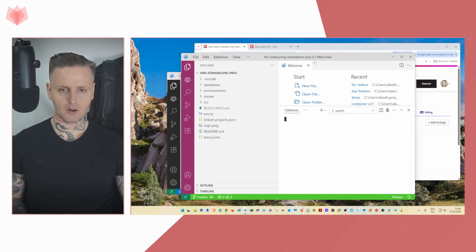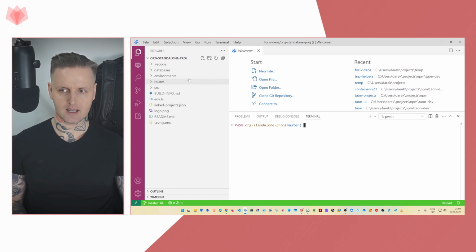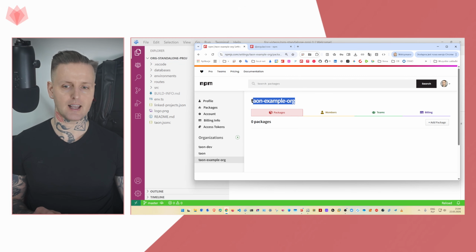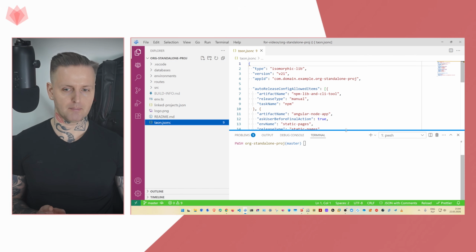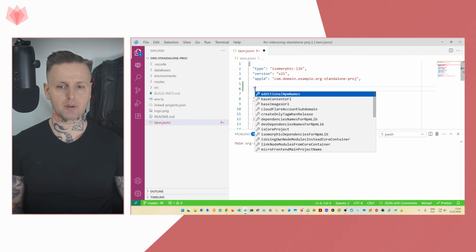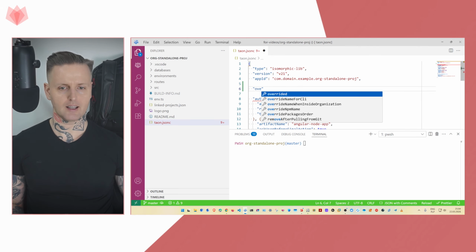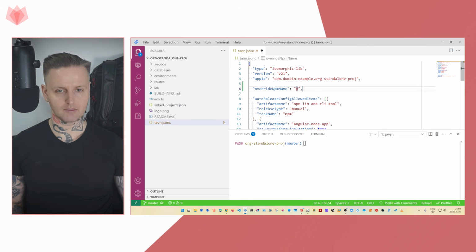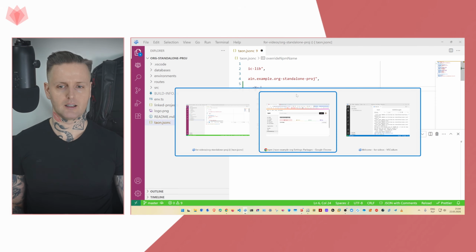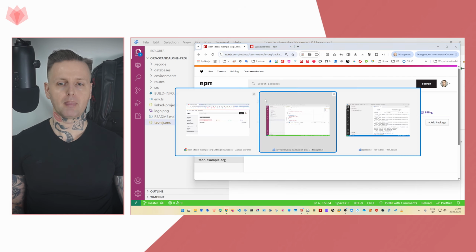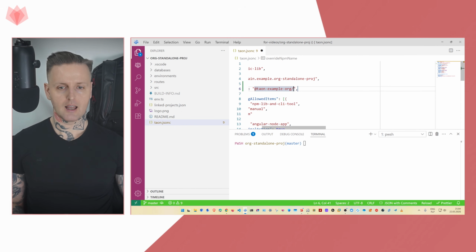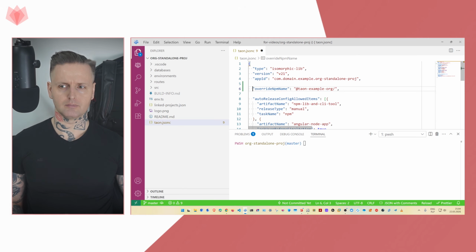So we are here inside our org standalone project, and we would like to publish this package into this namespace, Taon example org. We can do that by setting the property override npm name. We can copy the organization name, and let's say we're going to call it standalone.